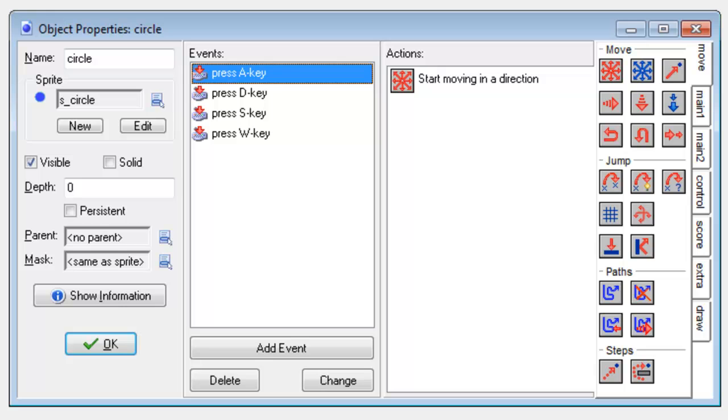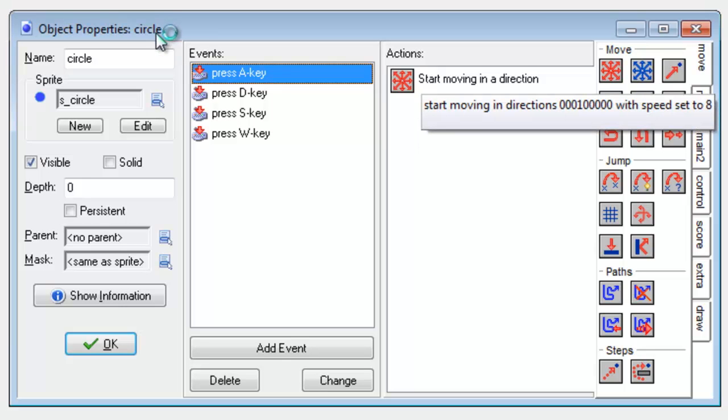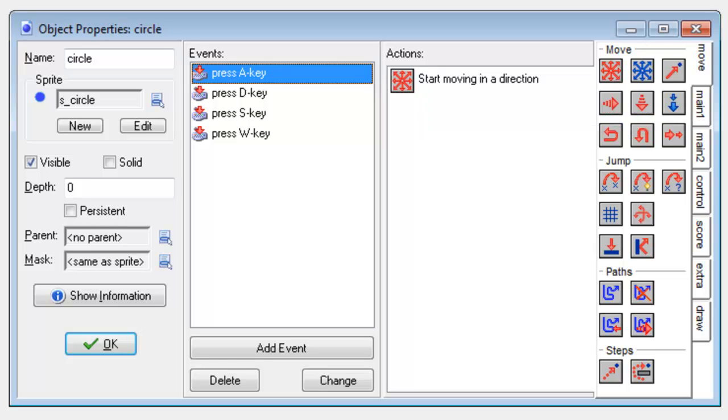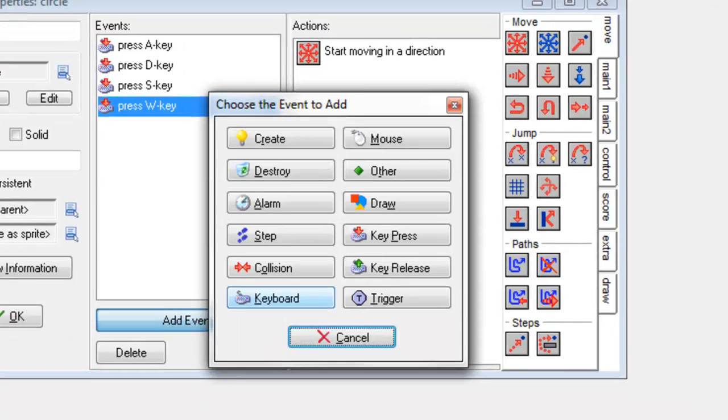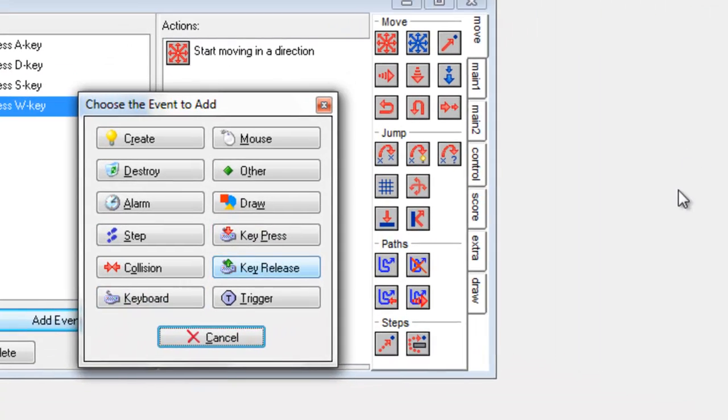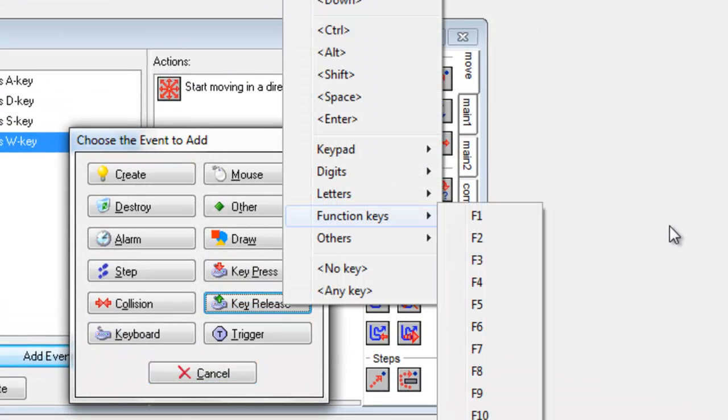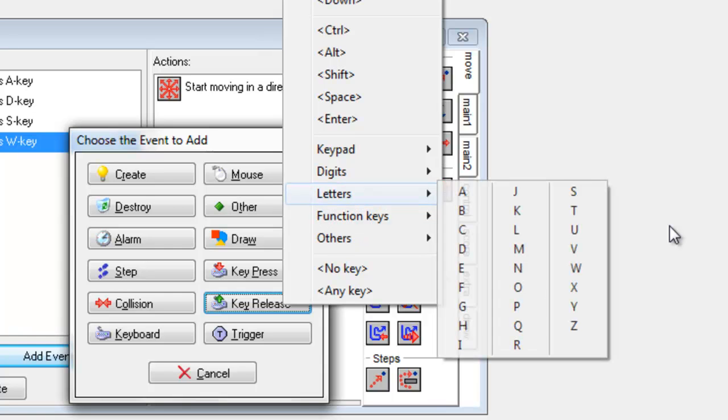So we defined that, but we never defined how to stop them. Because these are going to make it move in that direction, but we don't have a way to stop them from moving in that direction. So it's just going to go off the screen. We don't want that. So we're going to want to go back to add event and go to key release. So this is when the key is released. So I'm just going to go to the same letters I had before.